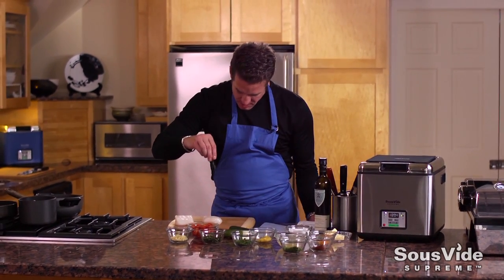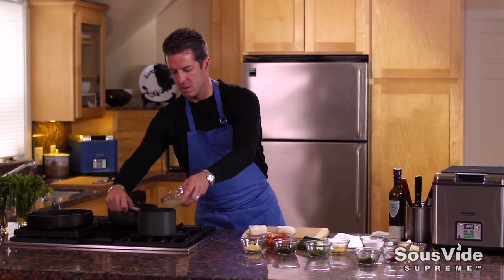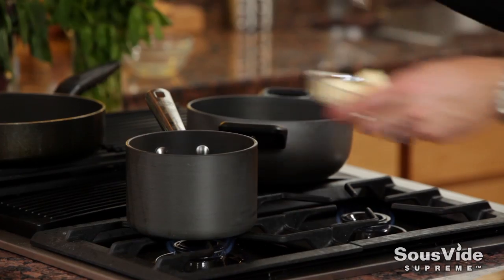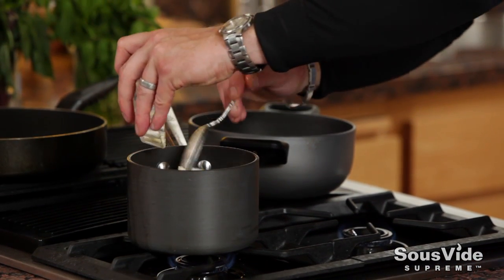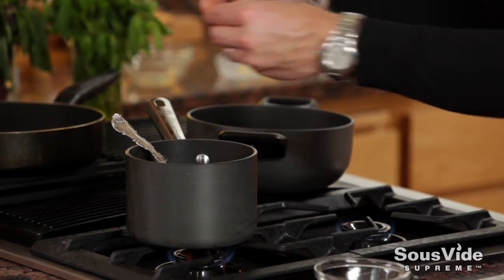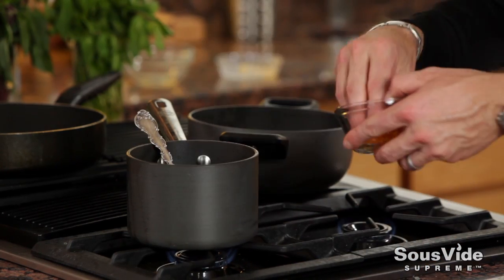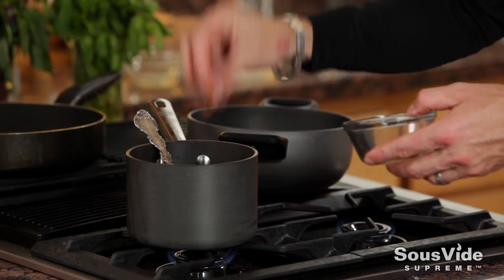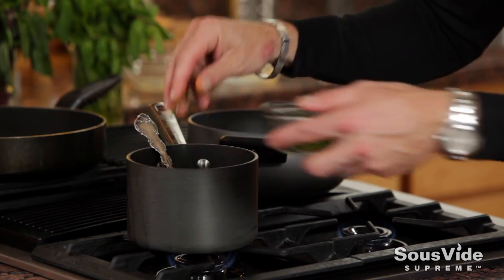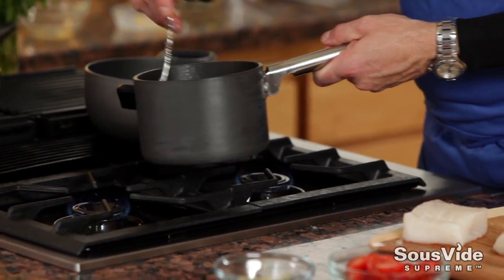So first step, we're going to season our halibut with a little bit of sea salt. And we're going to take some stock, simmer it slightly in a sauce pot, adding some whole butter, and whisk it slightly with a healthy pinch of saffron, and some fresh orange zest with a pinch of mint. This marinade is going to be fantastic with this fish.